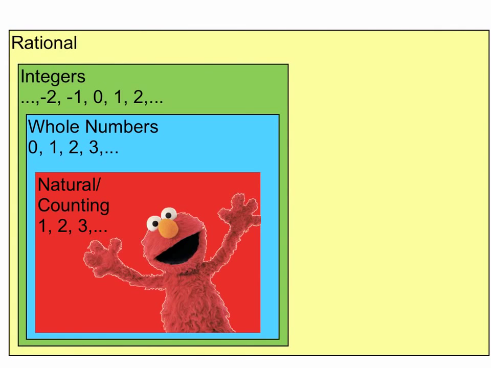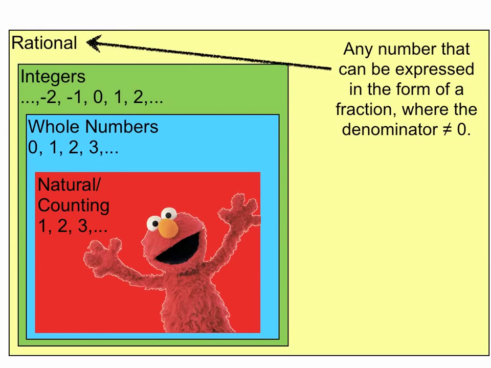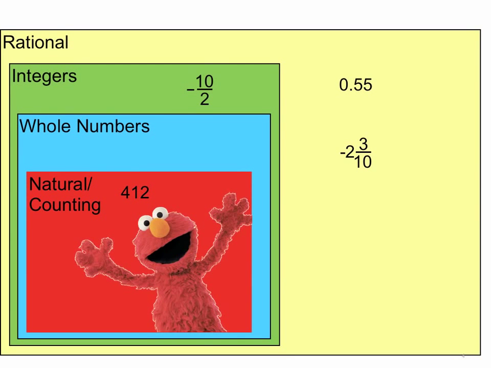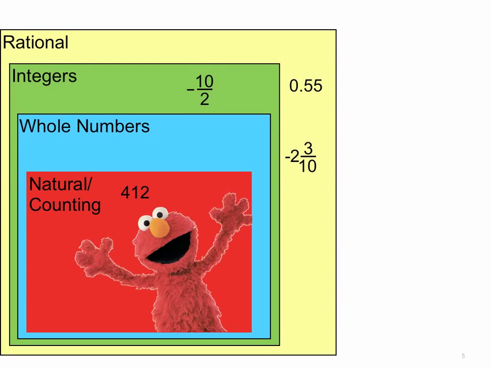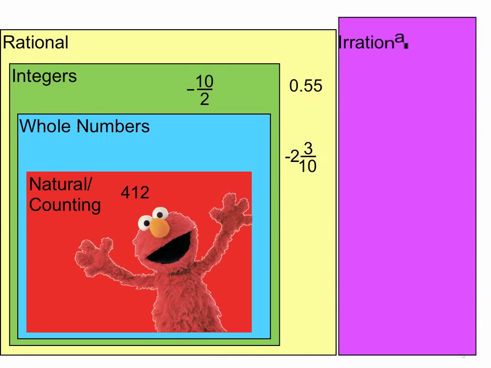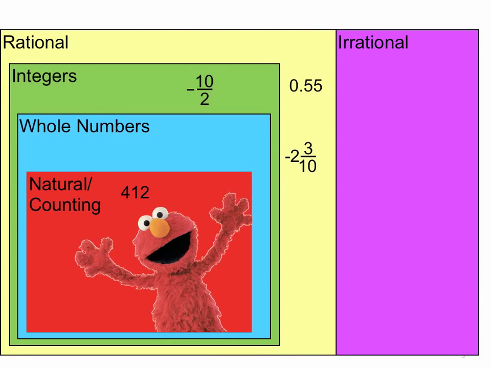Rational numbers, anything that can be written in the form of a fraction, where the denominator is not going to equal 0. Those are all examples there of rational numbers. That's the division, or the split up of those particular problems there. Now we're going to include 2 new terms. We're including irrational numbers and the real number system.